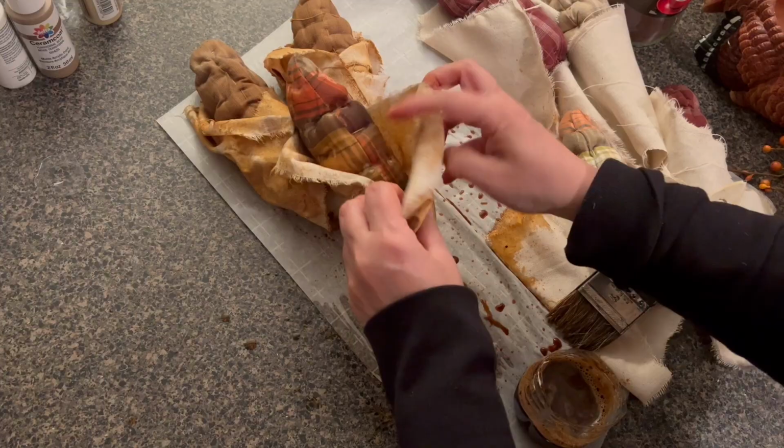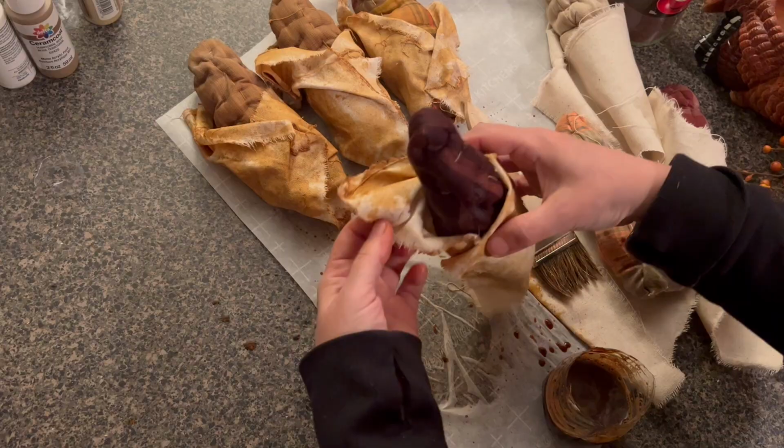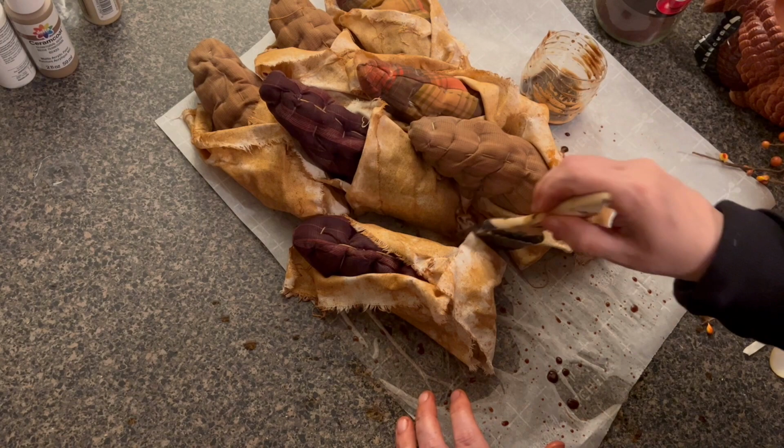I let mine dry overnight. However, if you wanted to put them in the sun, you could put them in the sun. That would work as well. Okay, so these are all looking pretty darn good. We are gonna let them dry overnight. However, again, if you wanna put them in the sun, you can do that too.